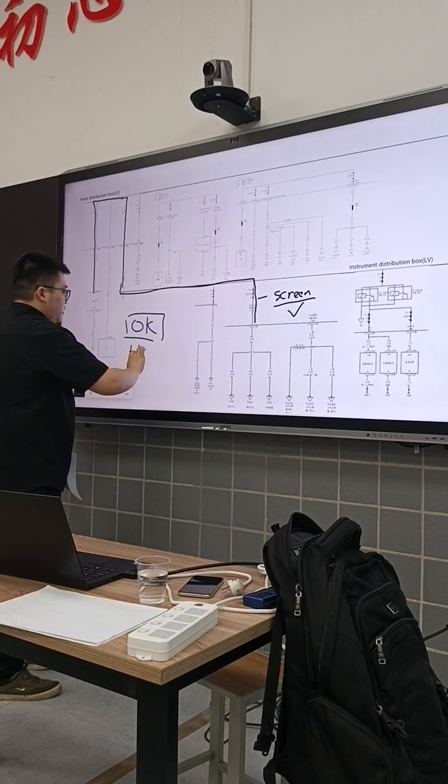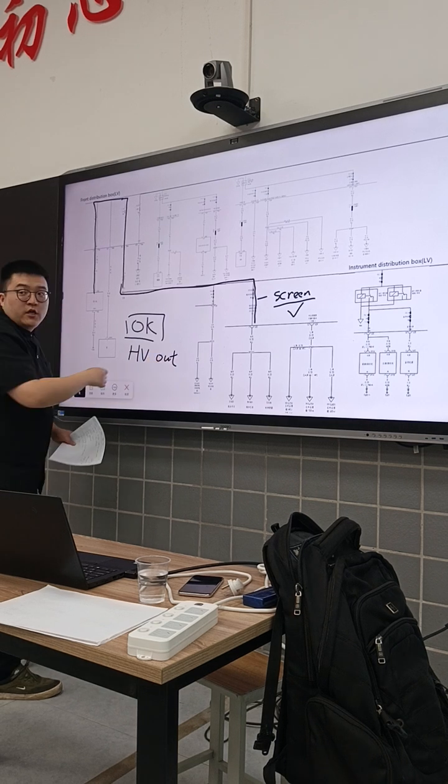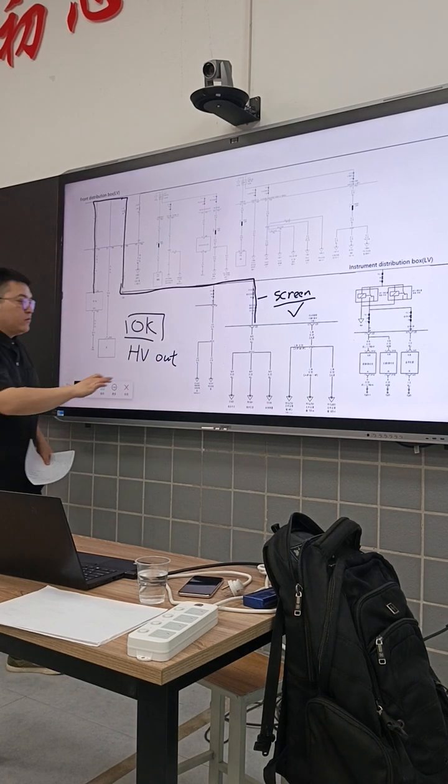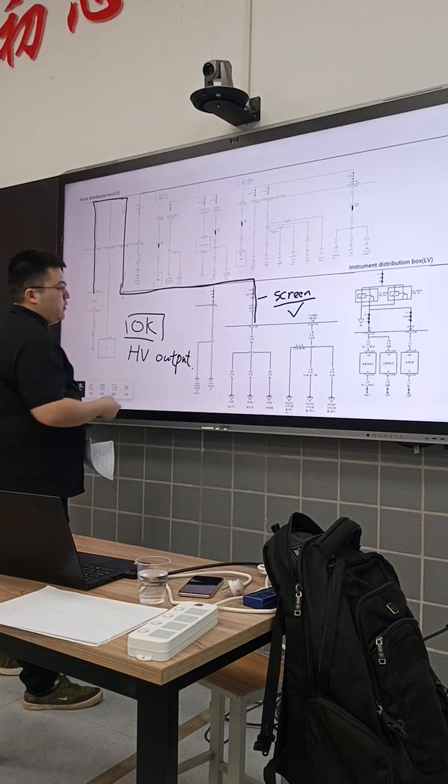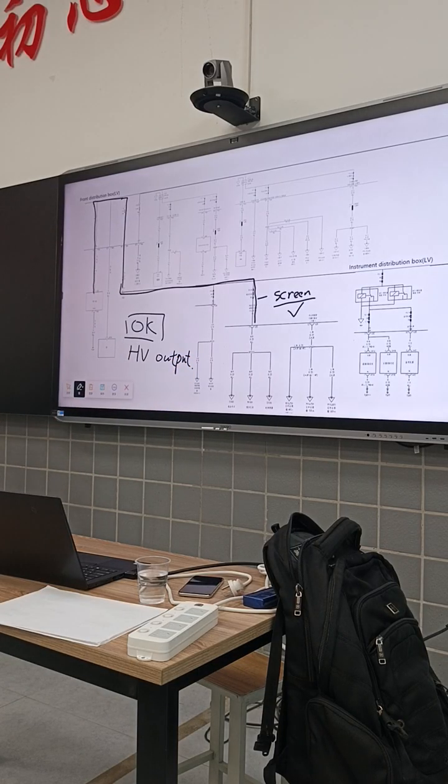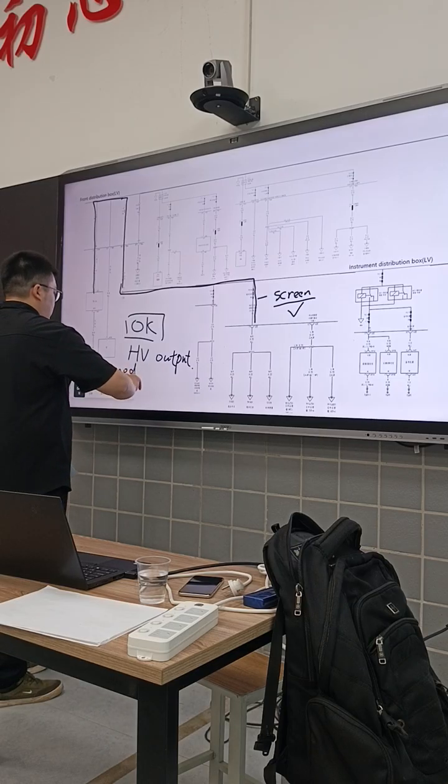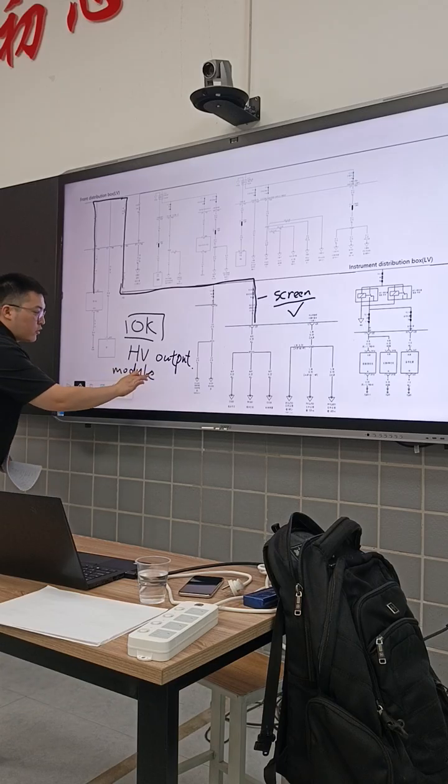So HV output. HV is output. So you know HV output means the low voltage module is okay, because yesterday when we took the fuse off, the fuse for the OBC, the OK light did not come on.